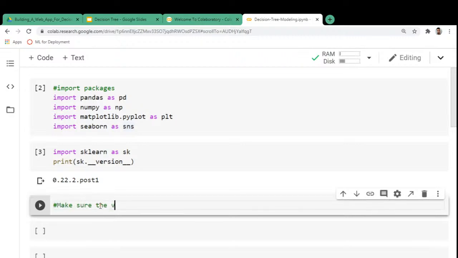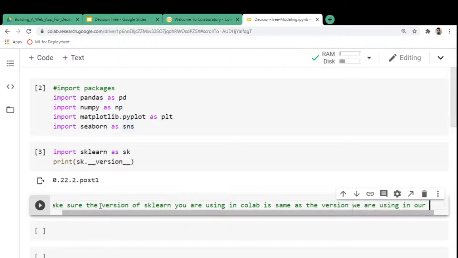All right, so make sure the version of scikit-learn you are using for Jupyter Notebook, or let's say in Colab, is same as the version we are using in our distribution.